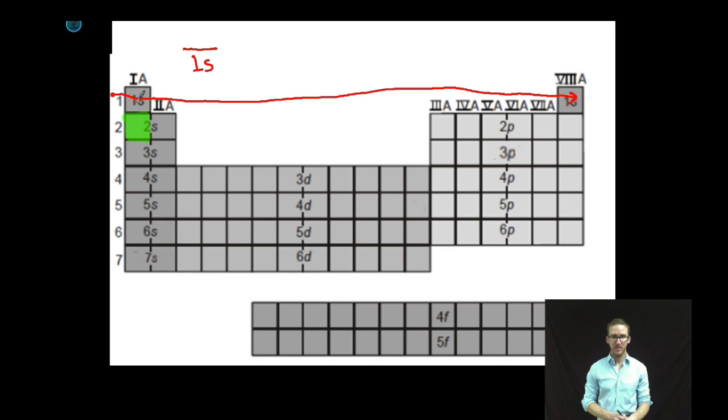Now this time I can fit one, two electrons. I'm going to indicate those electrons using arrows, but notice I'm going to put one facing up and one facing down, indicating opposite spins. And that's all there's room for in the first main energy level. Just two electrons in that 1s orbital.